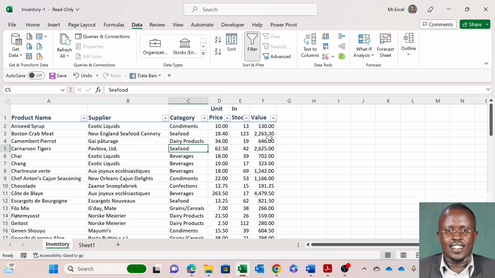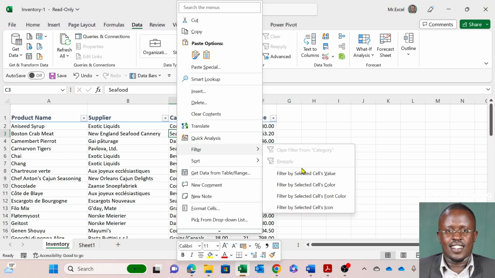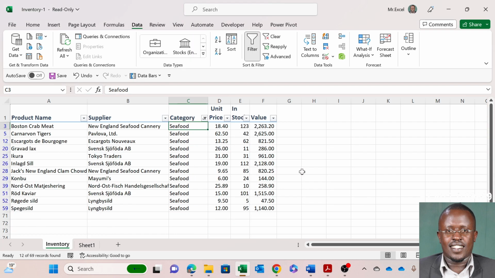Now, assuming we want to run a simple filter displaying seafood whose value is greater than 1000, what do we do? Well, let's filter out seafood using any method you prefer. So I will right-click, filter by selected cell's value.